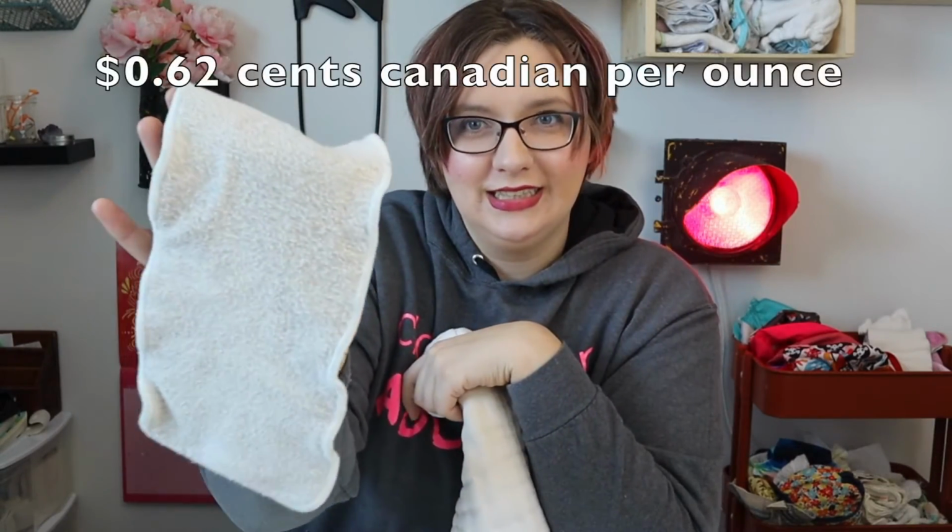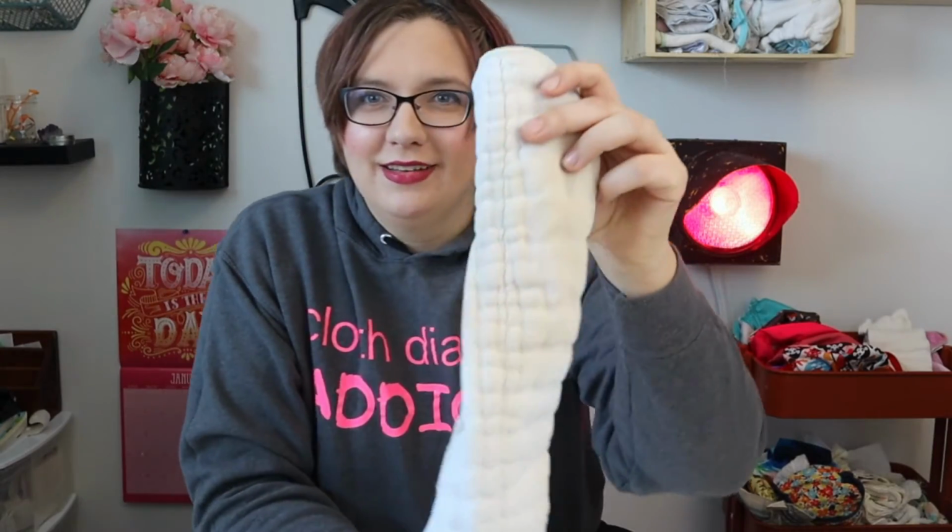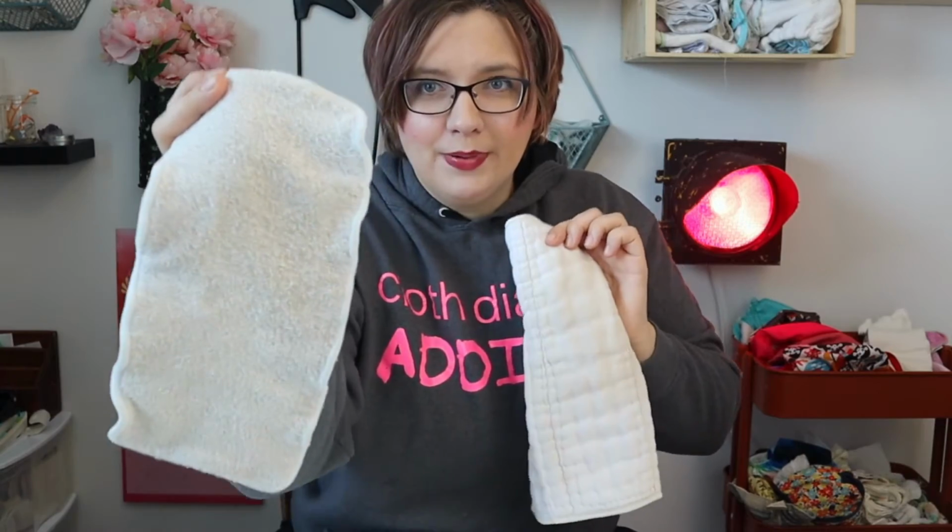So if you look at cheap options, this is a cheap Anna Baby that you get off AliExpress. It cost me about $4 Canadian to bring in, and this was $4.33. This is hemp. And this is organic cotton. Organic cotton is important because organic cotton uses less resources to manufacture. So this is organic cotton, $4.33, $4 hemp. This holds 6 ounces, maybe 7 on a good day. This holds consistently 9.4 ounces. Same price, organic, non-organic, cotton, hemp. You get the picture. Don't always assume that this cheap hemp is the best bet for your ounce.